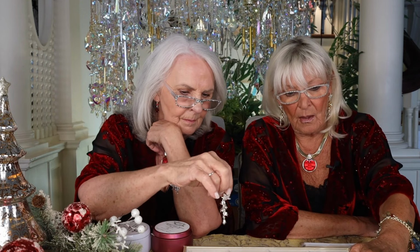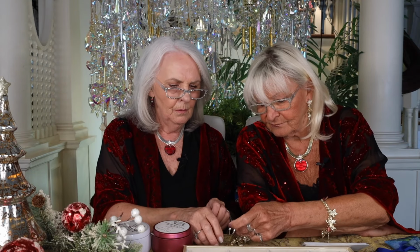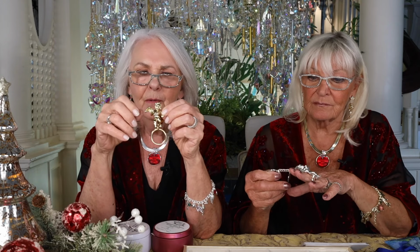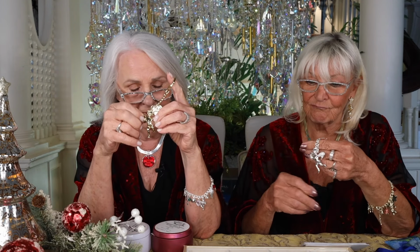Very fun. Okay, now we have our God's Got This. Oh, our beautiful cherub, our favorite cherub in the whole world. She's so beautiful. So this is a key ring. I can't tell you how many people own this key ring, and I'm still getting stories from all over the world. You know what? There's a little magic to this angel, to this Cupid, and it doesn't hurt to carry her with you. Whether in your car or traveling or wherever, just put a house key on it.